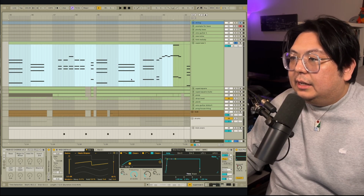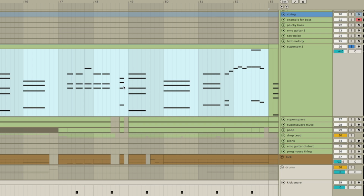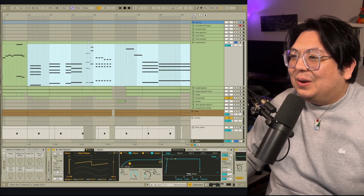Now, this little chord thing we made is pretty good, and we could repeat it and call it a day, but we're not even going to do that. We're going to write another chord progression.